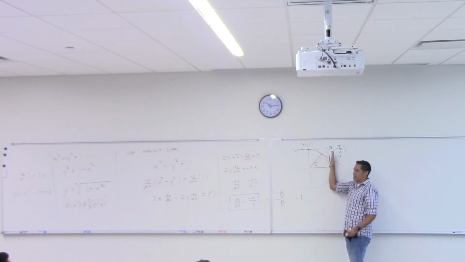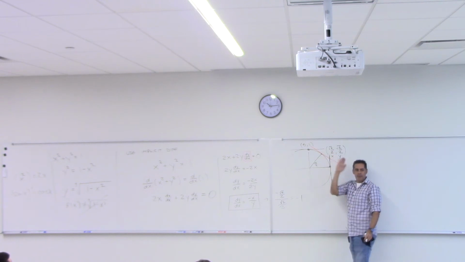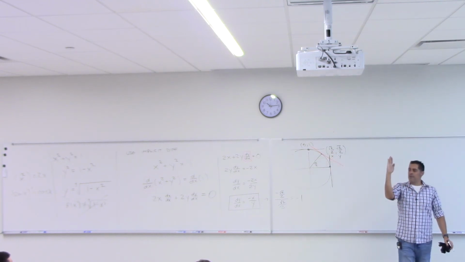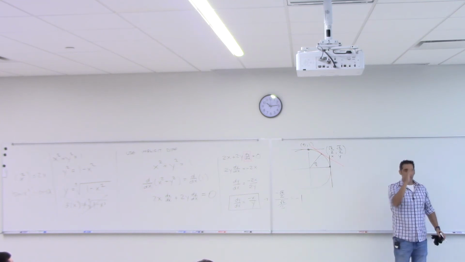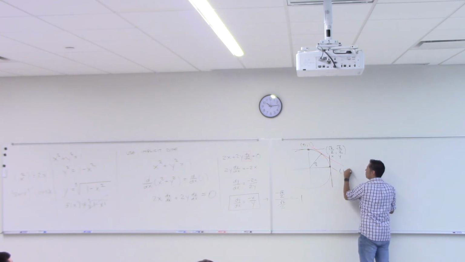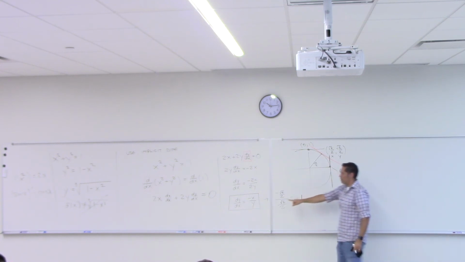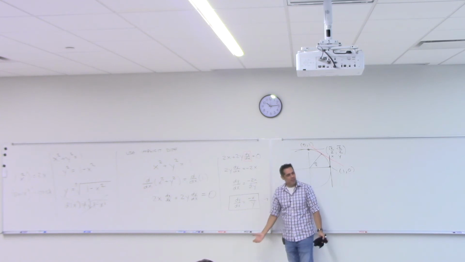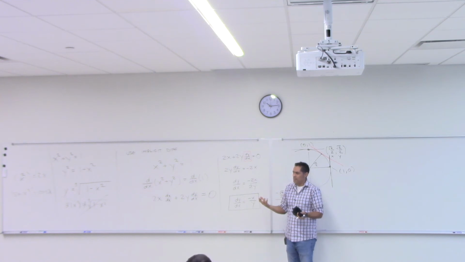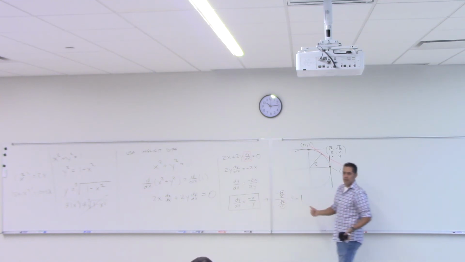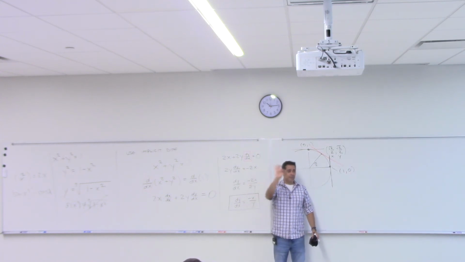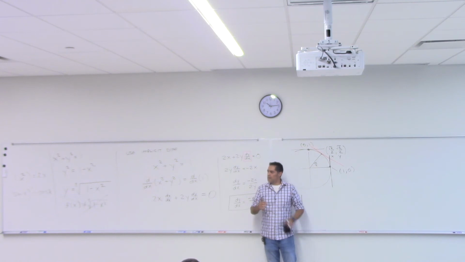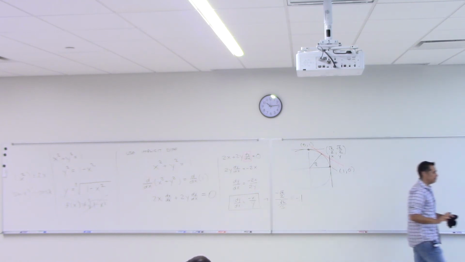How about this one? What's the slope of the tangent line here? Careful. It's vertical. What's the slope of a vertical line? Infinite or undefined, we'd say it's undefined. Is that what happens? That's the point 1, 0. Plug that into this formula. 1 divided by 0, or negative 1 divided by 0, is undefined. It all matches. Does that make sense? That's pretty cool, right? So we have a master formula now that as long as you give me the point on the curve, I will give you the slope of the tangent line. And this will work for any curve. Any curve.